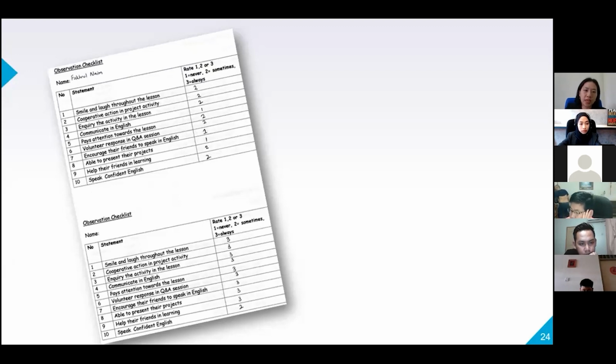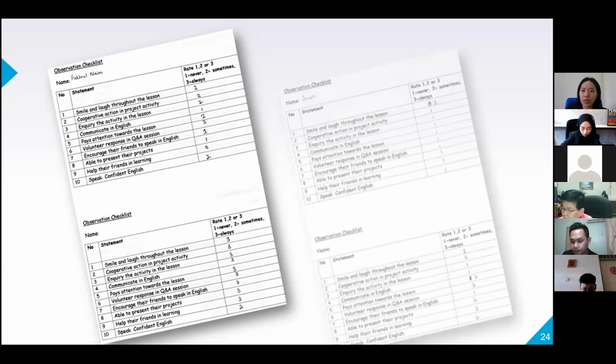And then you can see how my observation checklist is. Most of the red is 2, but after I'm using the Blendspace, and then after I'm doing some project with them, most of the red is 3.